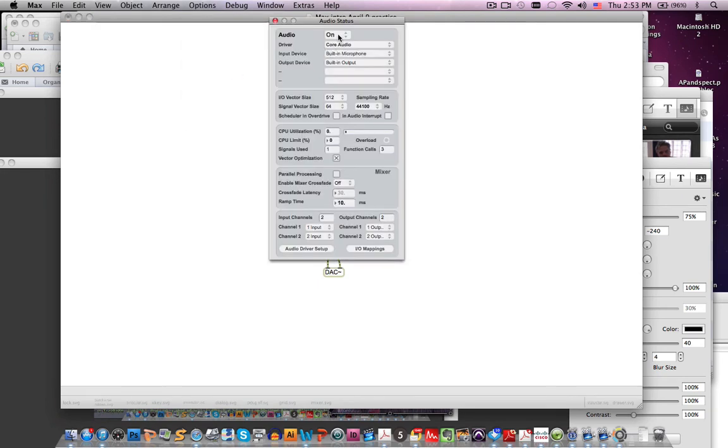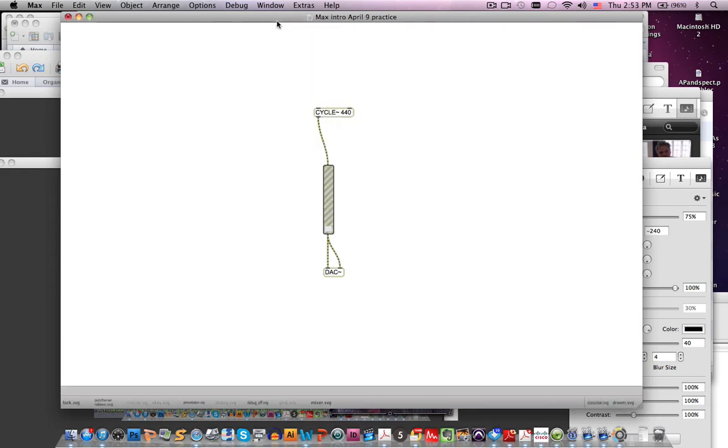The important thing is that this must be on. And then we have to choose the driver. Now in the studio, the driver is, as you might guess, the Digi 003, right? I'm doing this at home, so I've chosen the Core Audio. But this is a critical step that you'll need to do, or otherwise you won't get any sound, just so you know.